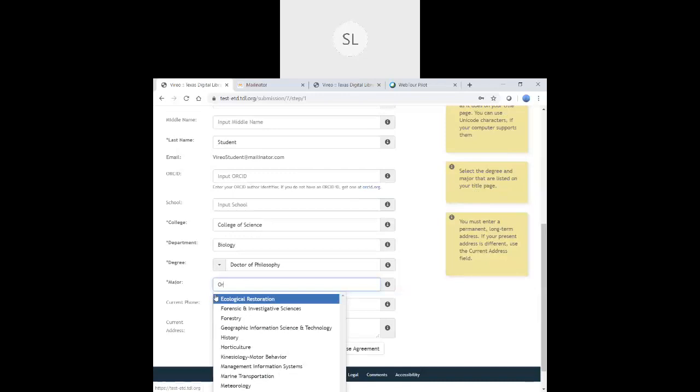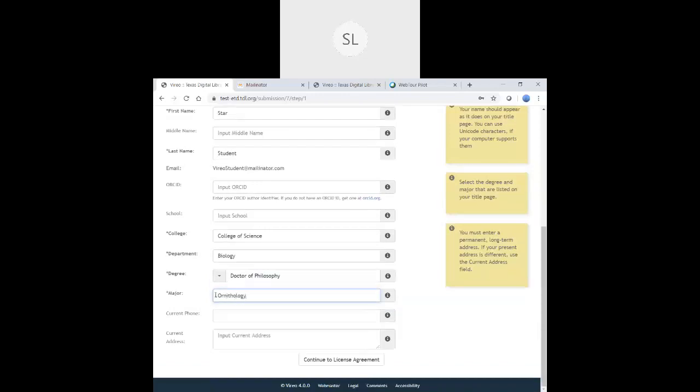Right now I typed in OR, and everything in this list has something with OR in it, but I'm going to continue that. With ornithology, it doesn't appear, but the system will accept my answer. Now don't worry, for those of you who understand a controlled vocabulary, that it really should be controlled. This new word is actually not added to that list, so it is something separate.